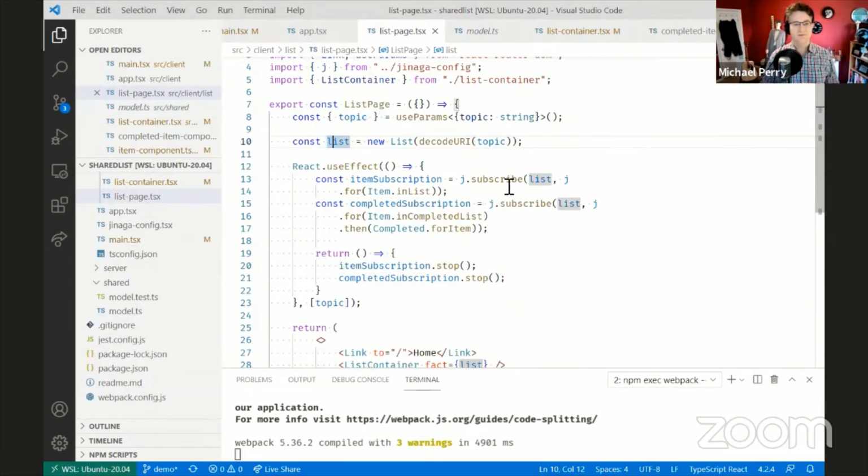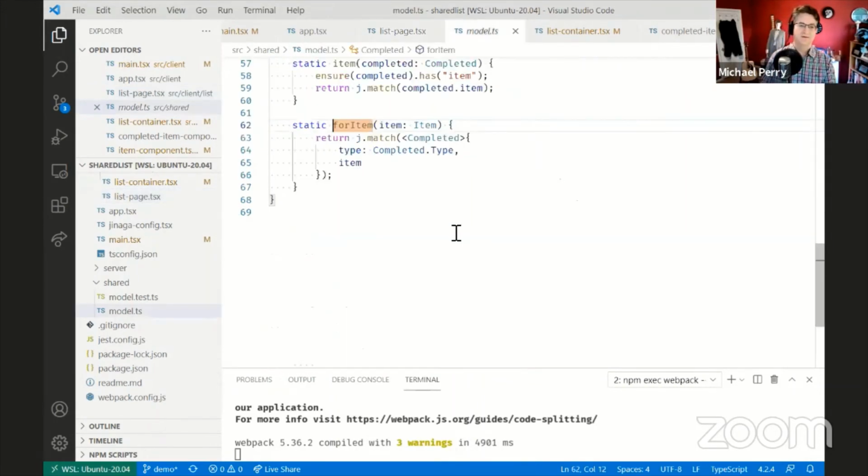And so now we're just going to j.subscribe to that list for the items in the list. And that's my item subscription. Now, I've also subscribed to the completed list in that list. So I'm looking for items in the completed list, and then I'm looking for those completions themselves. So I'm looking for the completed for that item. That's another specification function that's just looking for items of type completed related to that item.